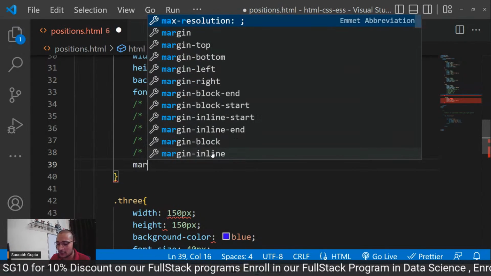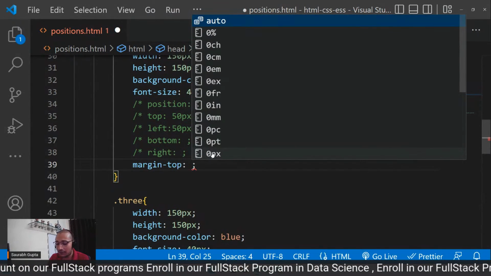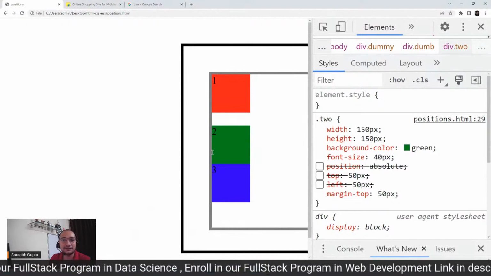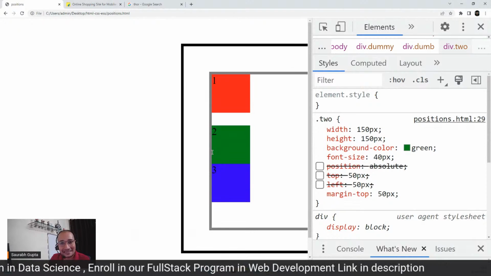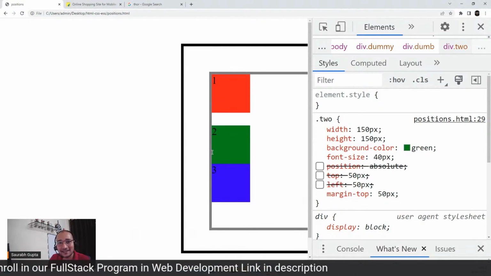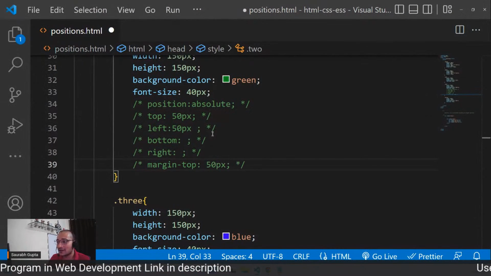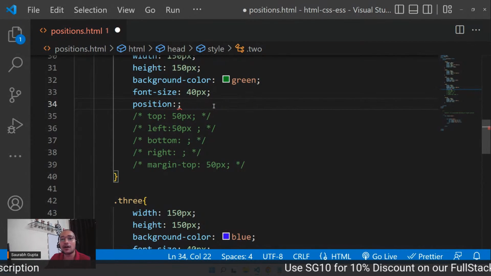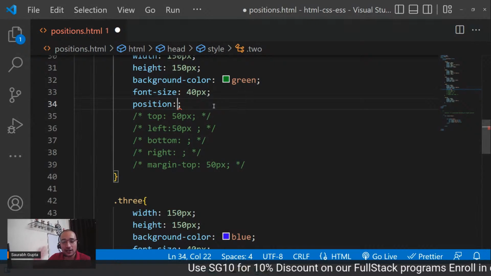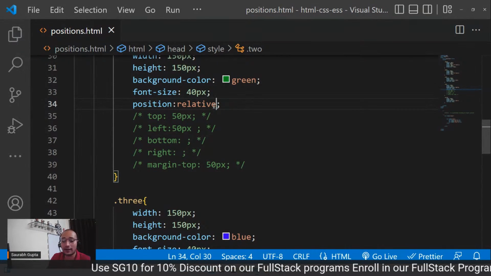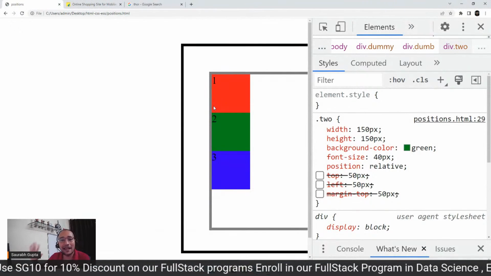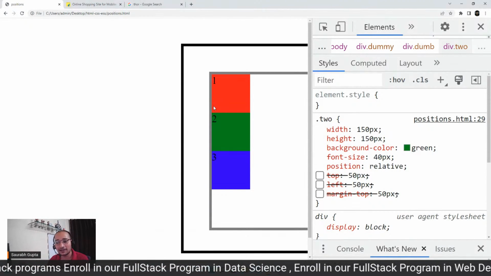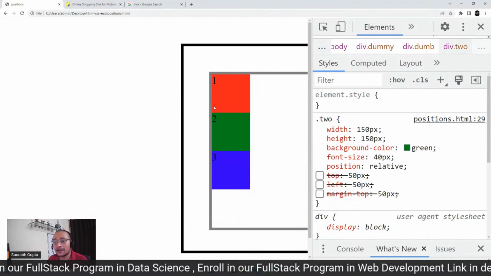Secondly, now, if I use margin top, see what's happening. Margin top 50. You will see it's also hurting the blue element, also moving the blue element. See that? It's not moving freely on its own space. That's where position comes in. So if you want to move any element freely without hurting anyone, but also it should be at its original place, you can always go for relative. That's one use of relative. I will be at my original place. I'm normal and you can move me freely now without hurting anyone. Is that clear?